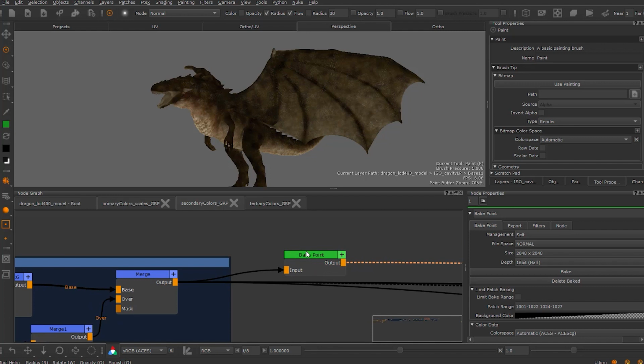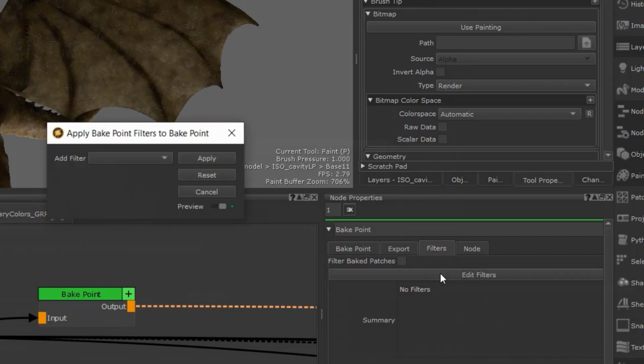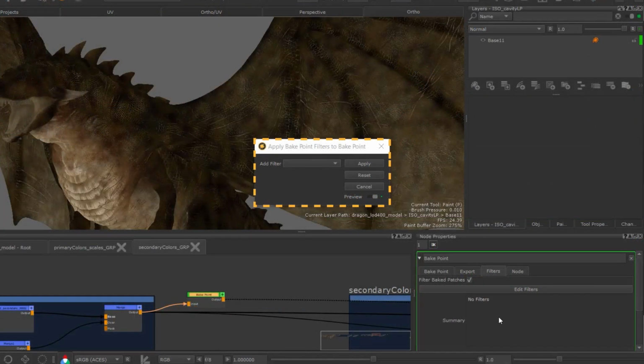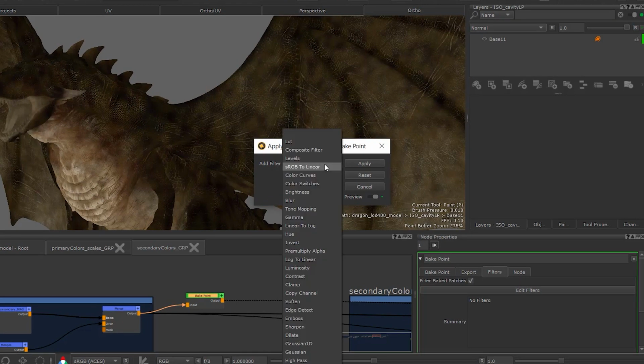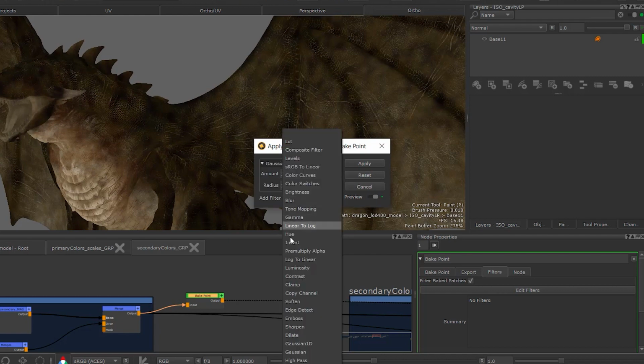Once baked, we're going to go to the Filters tab and select this Edit Filters button here. And what that's going to do is bring up the Breakpoint Filters menu. This drop-down menu here will give you a list of filters that you can then apply. For now, we'll go for a blur and an emboss. But there is no limit in the number of filters you can choose to apply to your breakpoint.